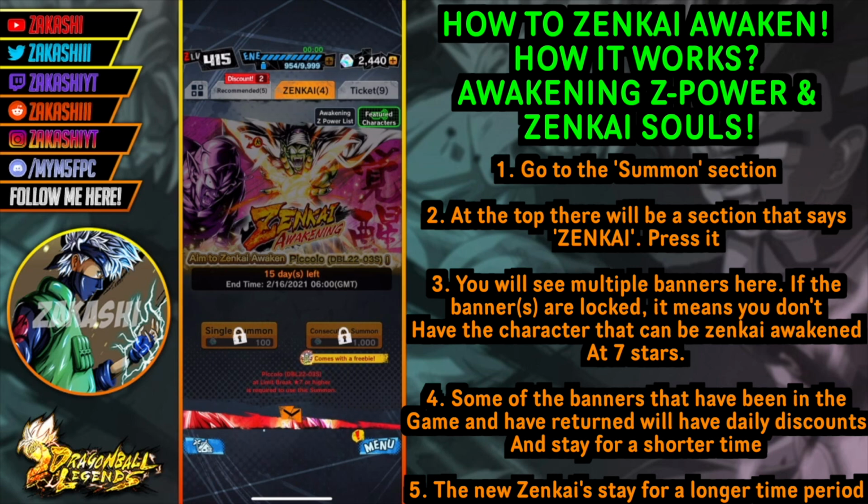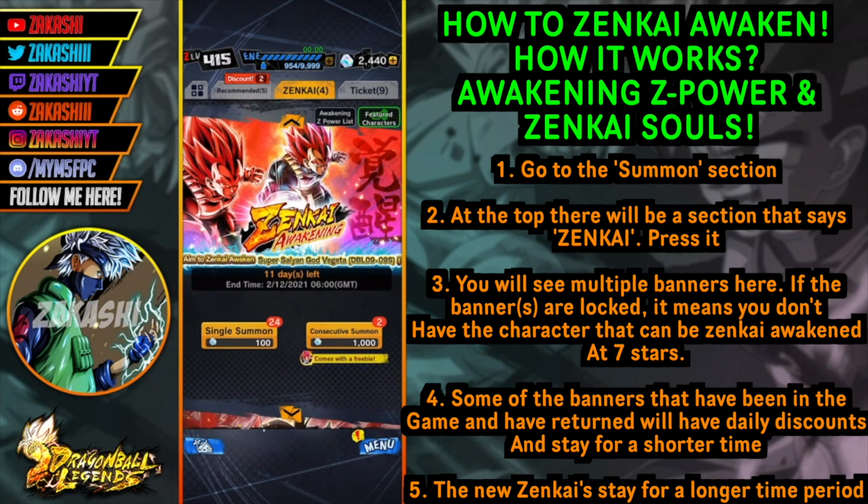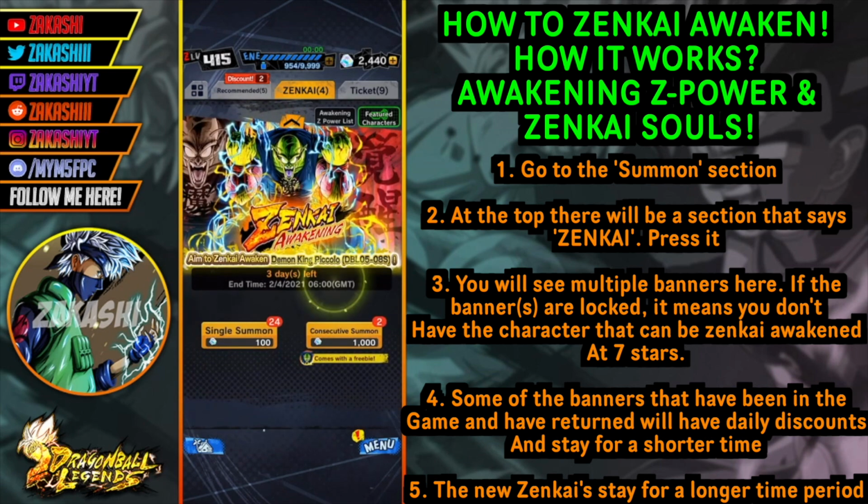Piccolo DBL22-03S at limit break star 7-star or higher is required to use this summon, and that's because the requirement to actually Zenkai Awaken someone is 7 stars at minimum. So you can see once you have them 7-star or higher, you'll get this, and it looks like this literally.